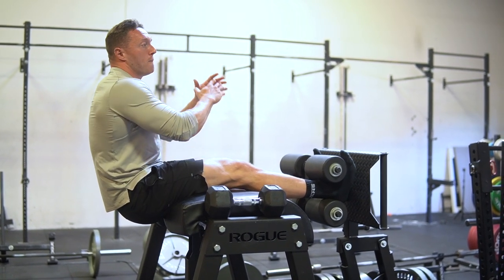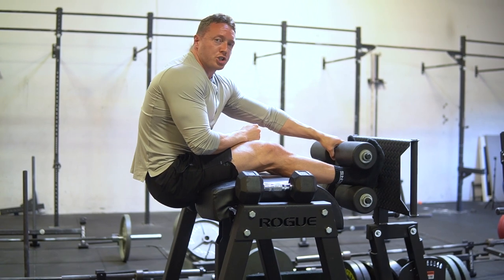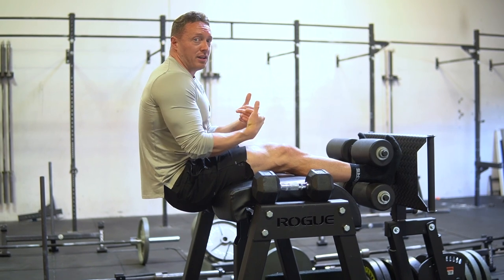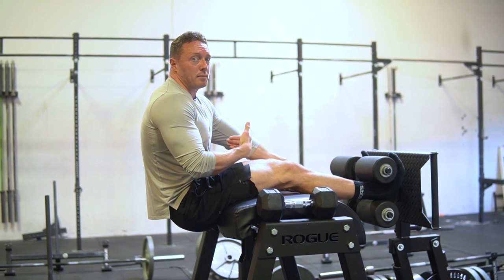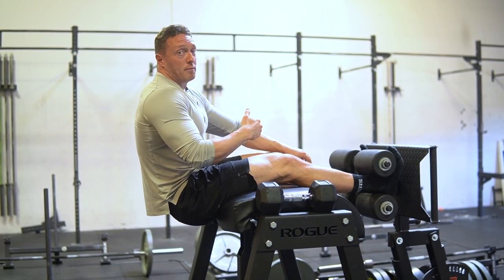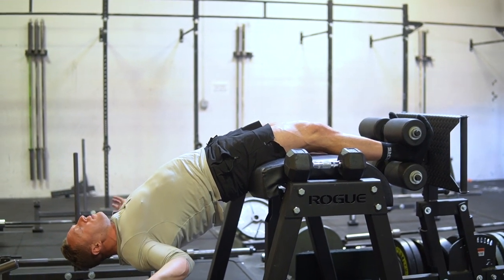The butt needs to be hanging off. What you're going to do is go down to full extension at the hips — not hanging way down, just to full extension. The first primary function you're going to train is anti-extension — it's a stability effect. This has great carryover to your squats and deadlifts. It's going to train your deep core muscle, the transverse abdominis, whose main function is to pull and draw your core in tight. If you tighten your abs as if someone's going to punch you in the stomach, that's your TVA mostly working. At the bottom position, you're resisting extension by not letting your back go loose.